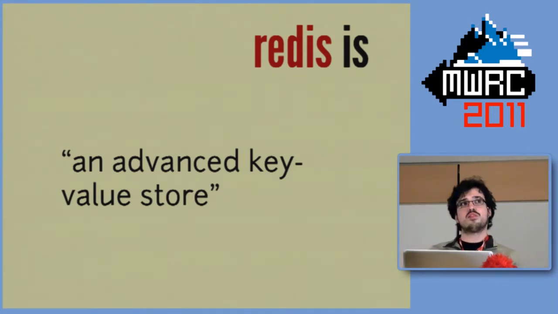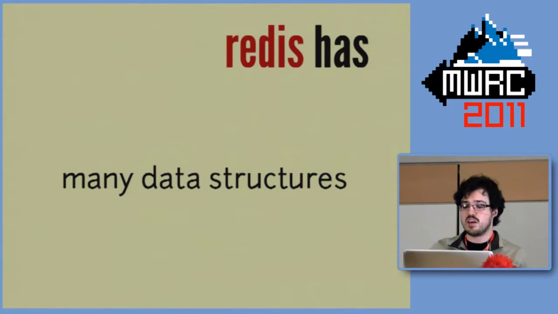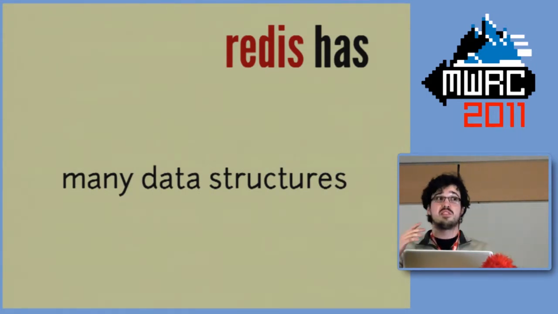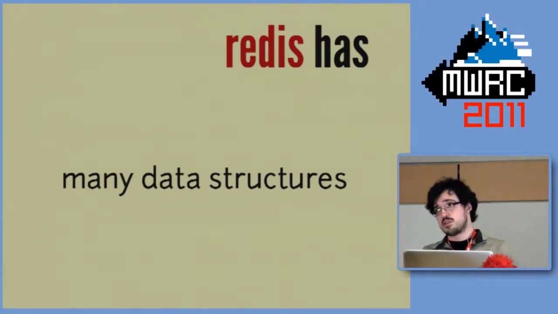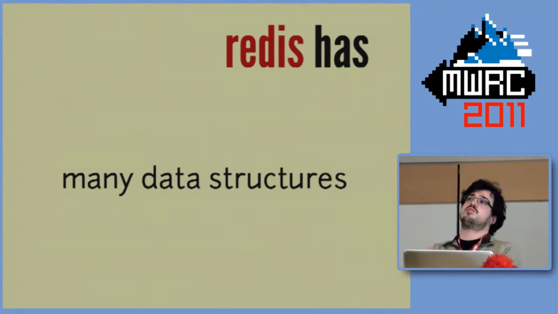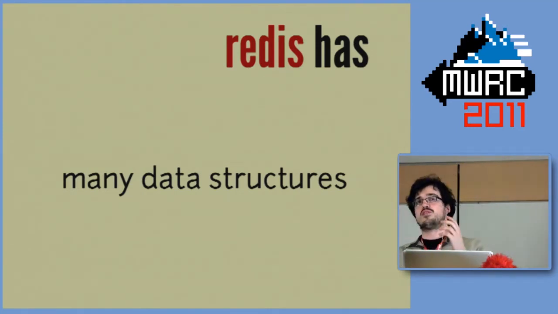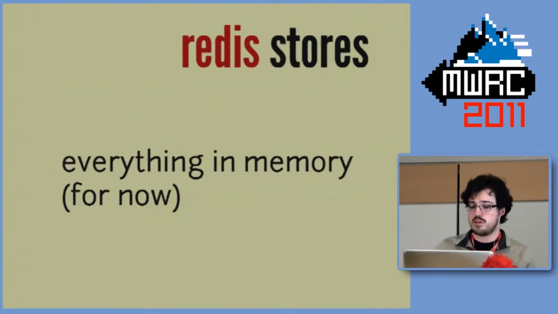Except with Redis, there's more than just strings at the value portion. There are many data structures. There are actually 6. Technically there's 5, but I really think there's 6. There are strings, counters, lists, which are kind of like arrays, sets, which are like our Ruby sets, sorted sets, which are named terribly, and hashes, just like our Ruby hashes. So Redis knows about all of those and can speak about them at the database level. You don't have to bang your data into a table, you just store it in the same data structures we're all used to messing around with.